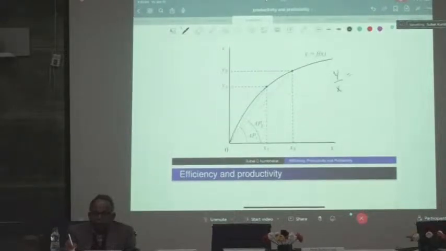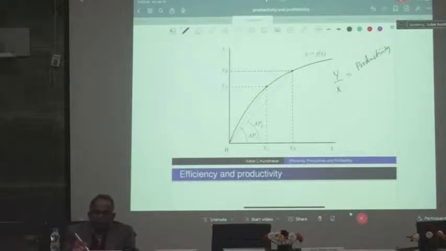And this is widely used in government statistics. For example, even in the U.S., whenever we talk about productivity, pretty much everybody relates it to labor productivity, that means Y over L, where L is labor. But you know that output is produced with not only labor but some other inputs also. So we need to extend this simple measure of productivity, Y over X, to something else which we call total factor productivity.